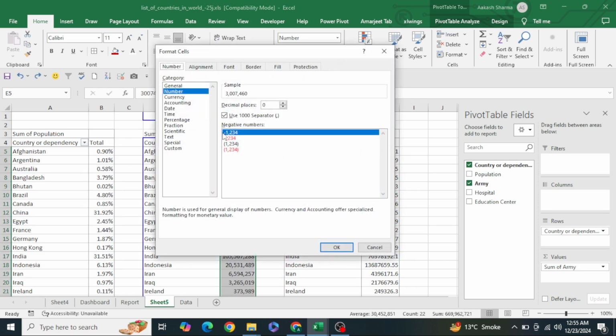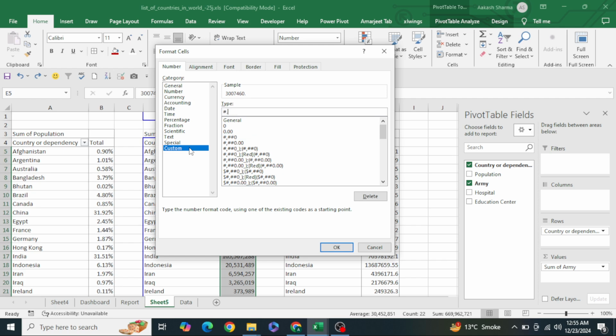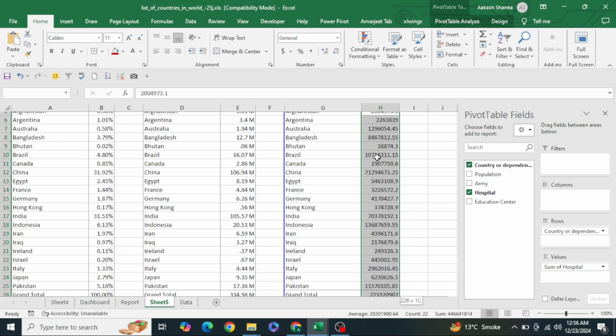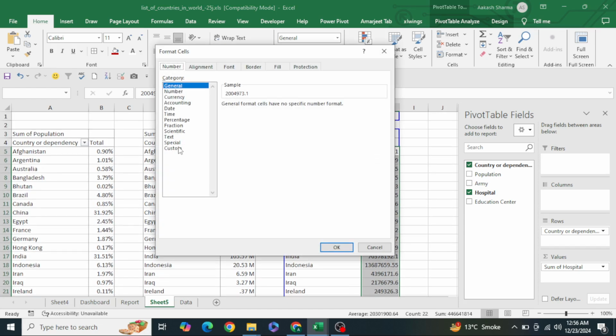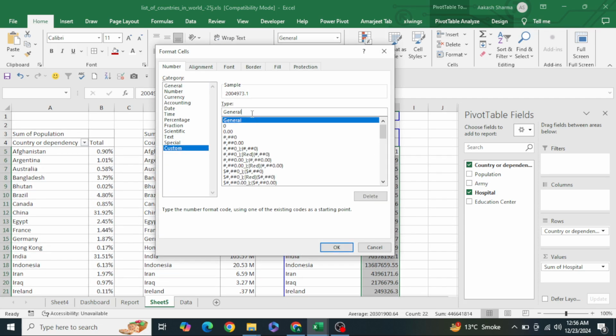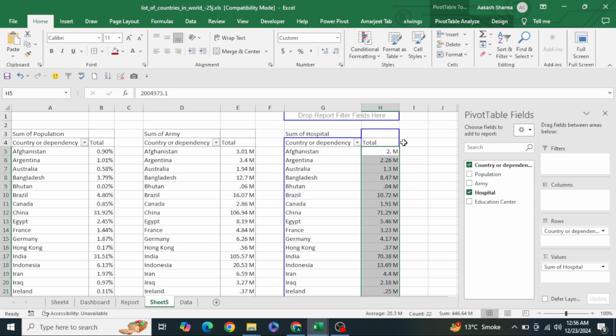So the format we have to define a little better. Just copy this format, simple, and paste it. You have already copied, come and paste it. Now we have done.